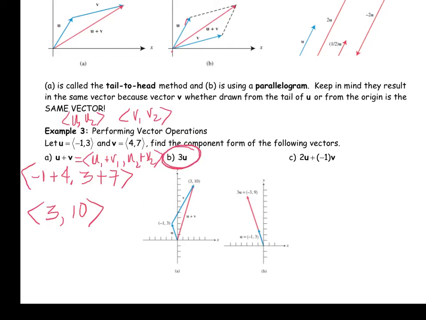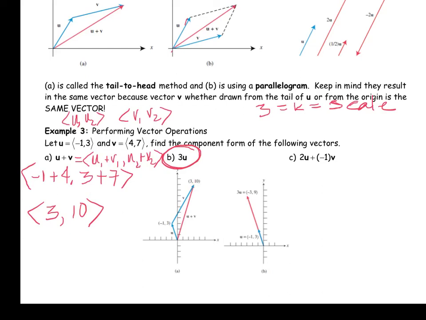But one of the things I want to talk about is this. And 3 is your scalar. Your scalar K, or a constant, or the number. It represents your stretch or your shrink. So when we were doing stretches and shrinks with functions, it's kind of what we're going to do here.